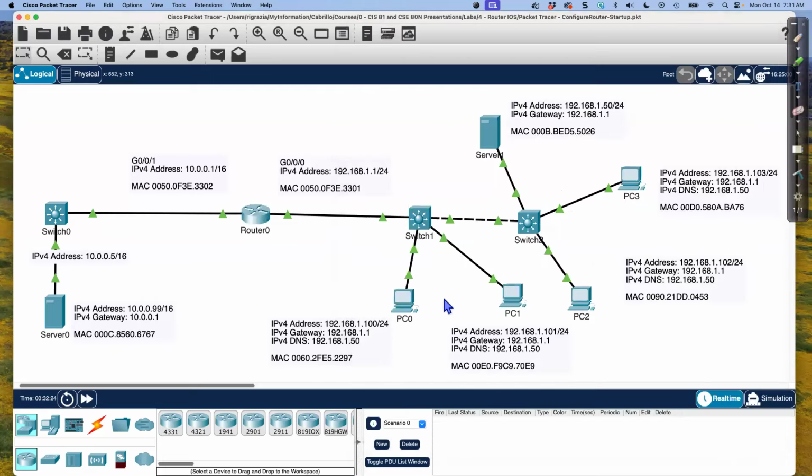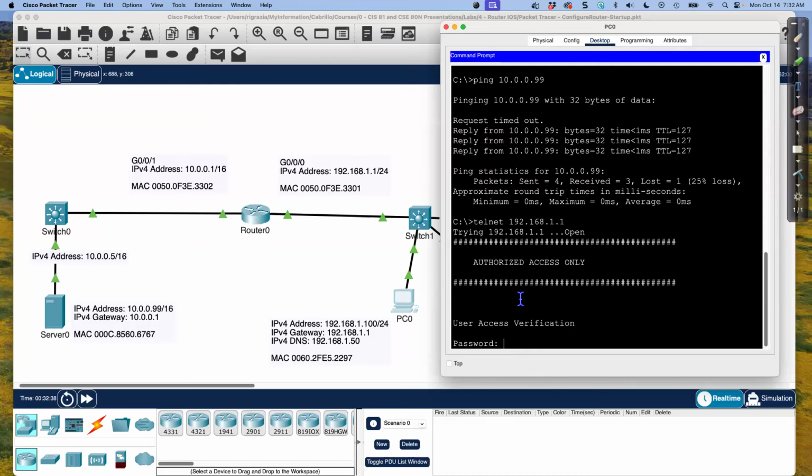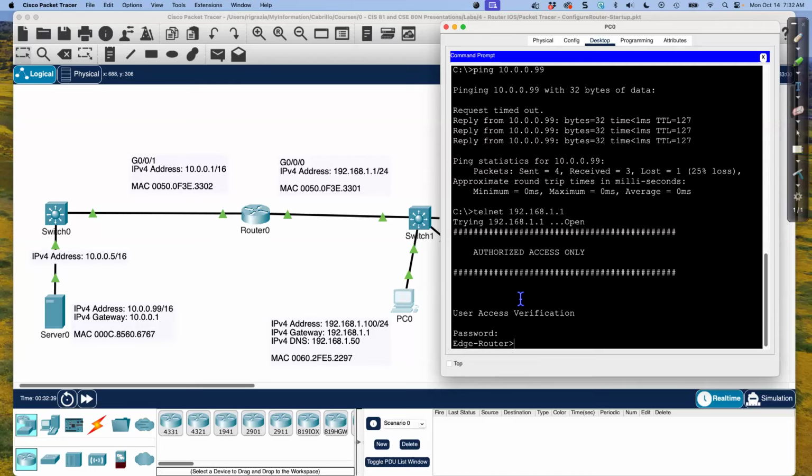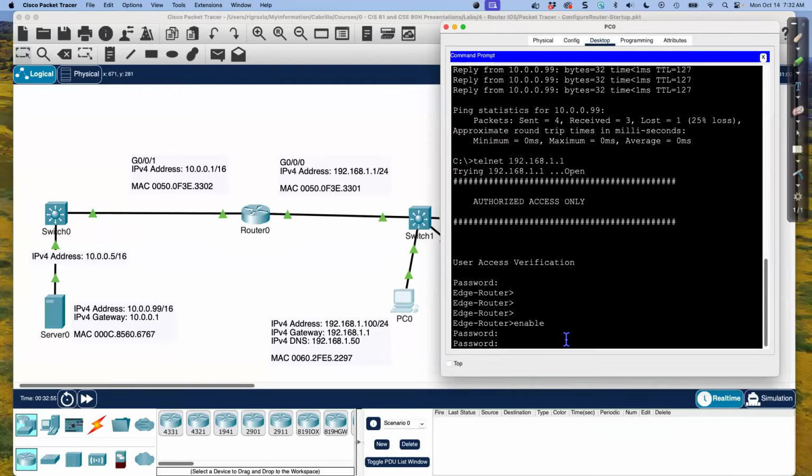Okay, one last thing I would like to do is show you that we can telnet into this router, because we configured telnet. 192.168.1.1. There we go. Cisco. There we go. I'm on that router. I'm sitting at my desk in my office and I'm able to access the router. I just want to be careful I don't do anything that disables my connectivity. Like what? Well, let's do it. It's always fun to mess up.